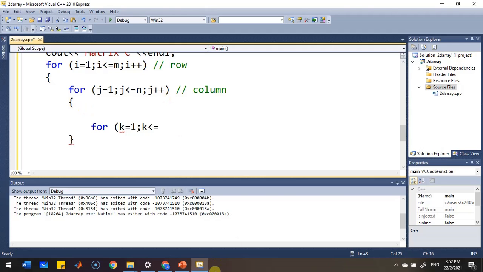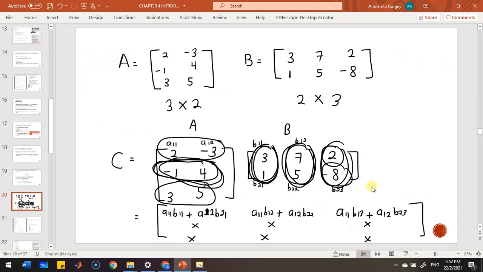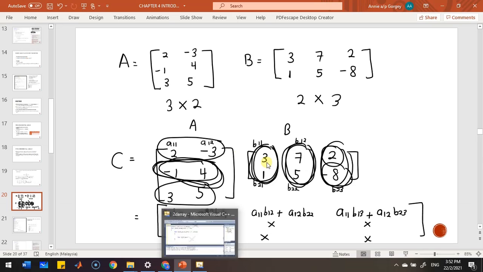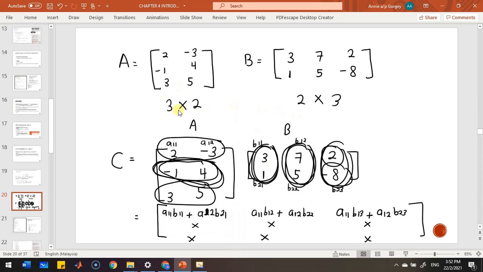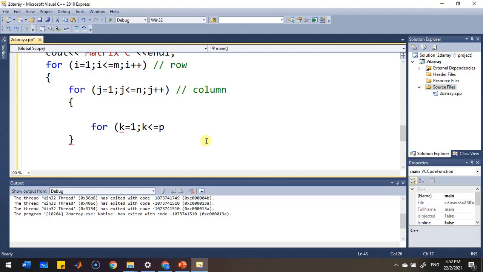If I look at this slide here, you need to have 2 here, because of my dimensions, A is 3 by 2 and B is 2 by 3, so it's my P, and P is 2. And then k plus plus. Now what is Cij?